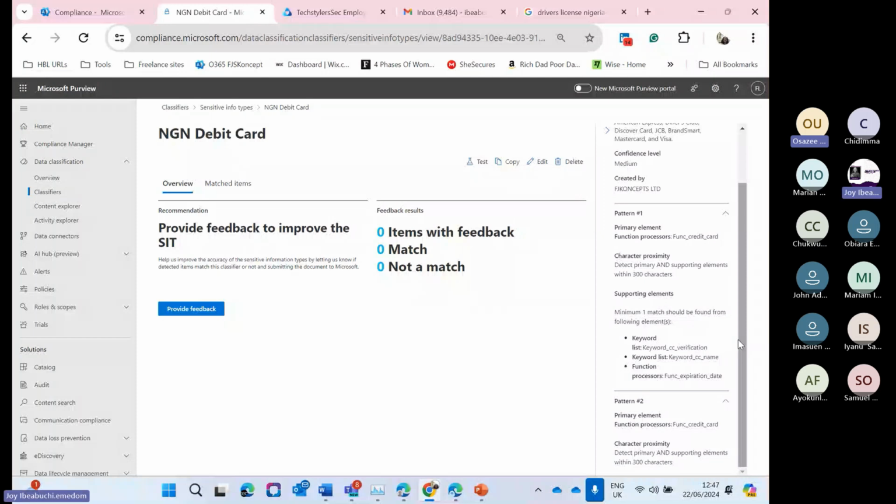Can we try maybe with the driver's license as well? Maybe put something in between the numbers and see if it would work. For which one, sorry? Maybe for the driver's license. The driver's license worked. No, maybe we'll try the same scenario whereby you put something in between the numbers and see if it will pass. It will pass for the driver's license because the driver's license regex was very clear. It said that the first 3 characters should be alphabets and the rest should be numbers. So the moment you break that, it won't work. But in the case of card, it's about the function, the credit card sequencing. So it should be able to see that the first 4 digits were the sequence of a credit card.